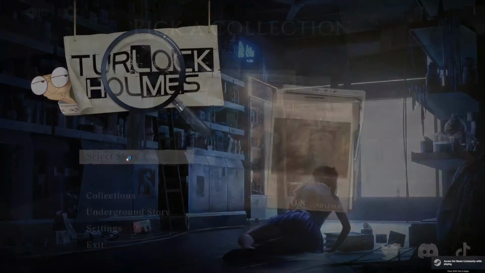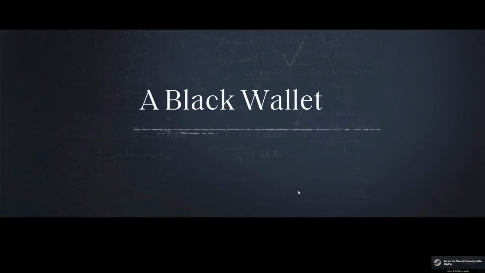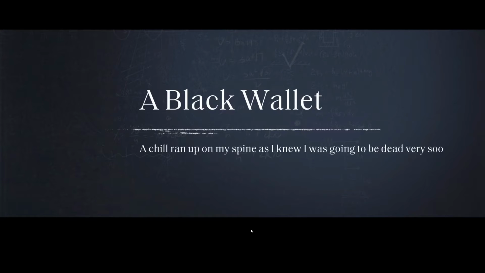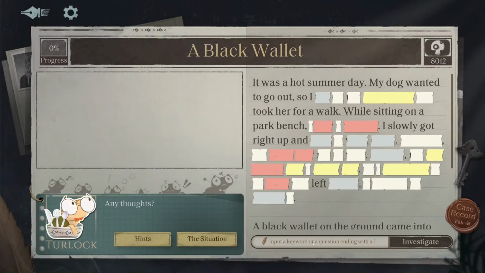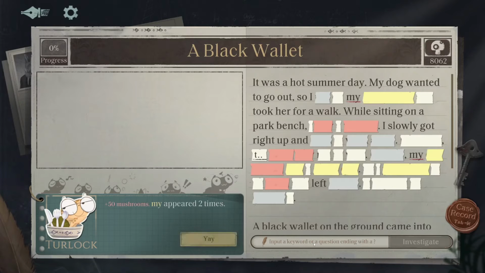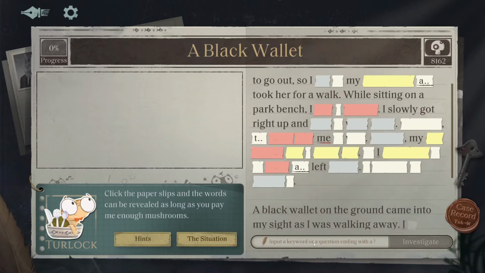In Turlock Holmes, you solve cases by finding the missing words. Each word you can uncover is color-coded: white for basic words or filler words, yellow for semi-important words that will give you some mushrooms, the in-game points, and red. The red words are critical, and only once you have uncovered these will you solve the case. Essentially, you don't have to find any words other than the red ones to progress.